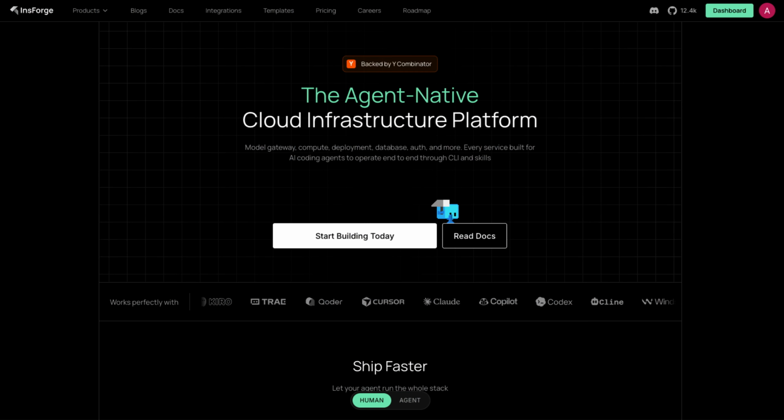Today, we don't build applications manually. We use AI agents to create the applications. In the same way, we want AI agents to configure the cloud platform for us without any human intervention. This is exactly where I'm going to introduce you to an open source cloud platform that is AI native in nature. I'm talking about Insforge. So this is going to be a very exciting video.